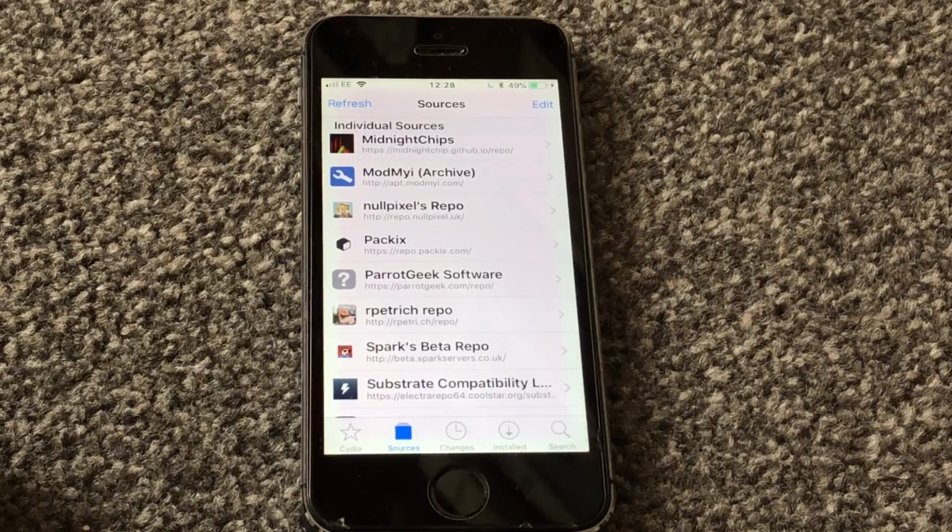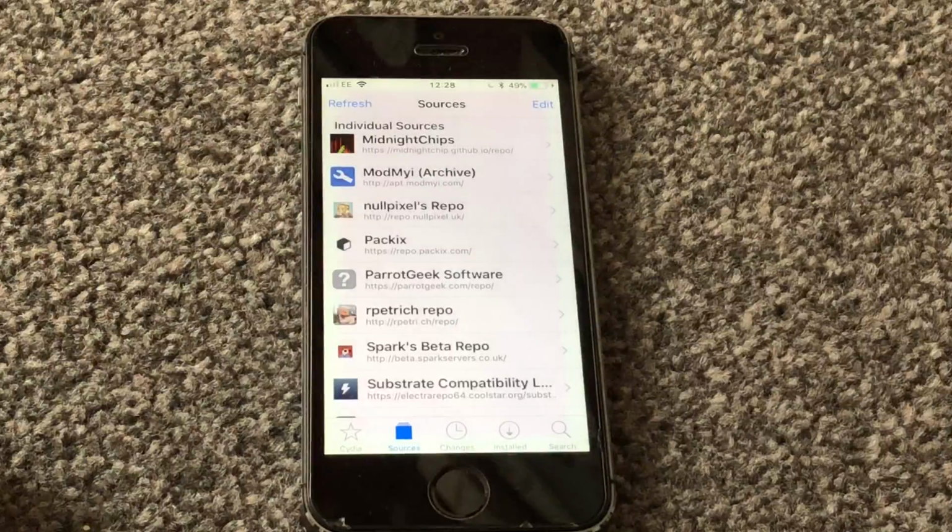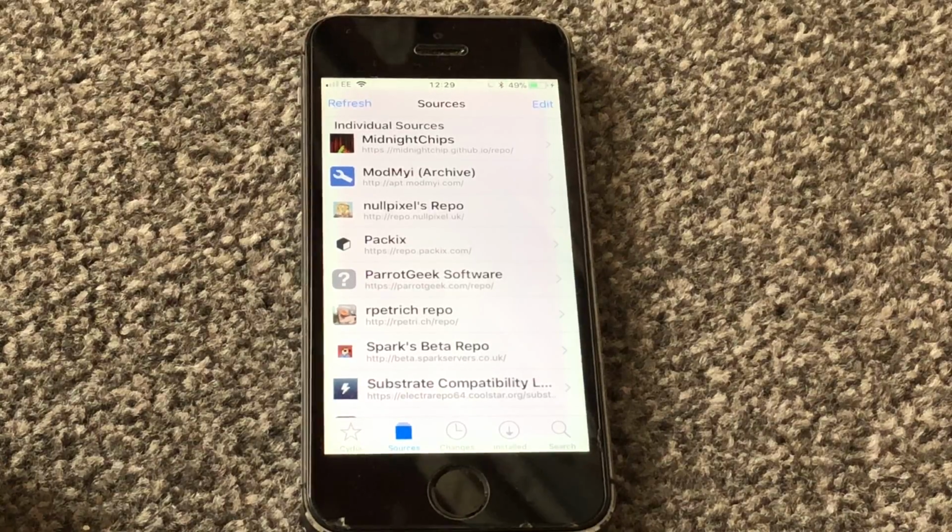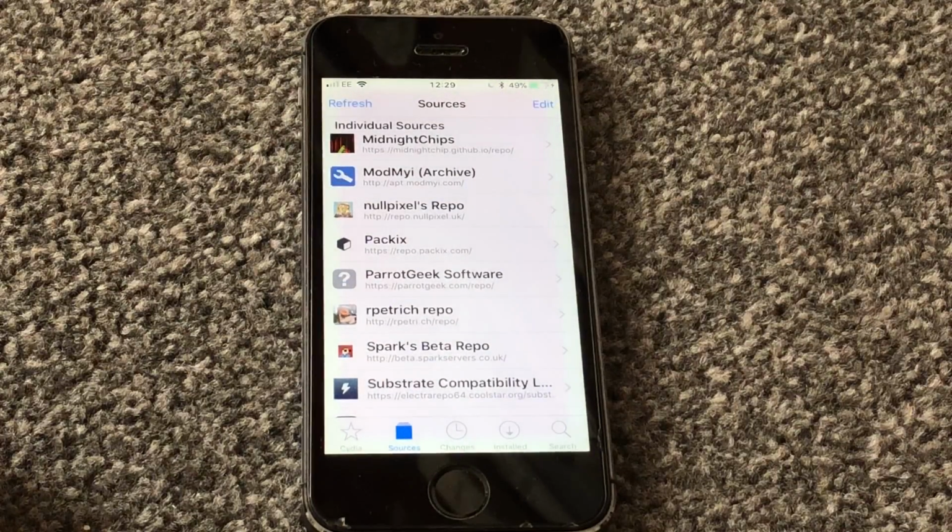Now, for any of you who've been in the jailbreak community for a while, you'll remember Cydia Impactor, which did something similar. We've also got a video, which I'll link in the description below, so you can go back and have a look at that process. Now, this process is supposed to be extremely quick. I remember with Cydia Impactor that it did take quite some time, but it obviously did the job well, and I really did like that tool. It saved my jailbreak quite a few times, actually. So I'm definitely going to be looking at this today.